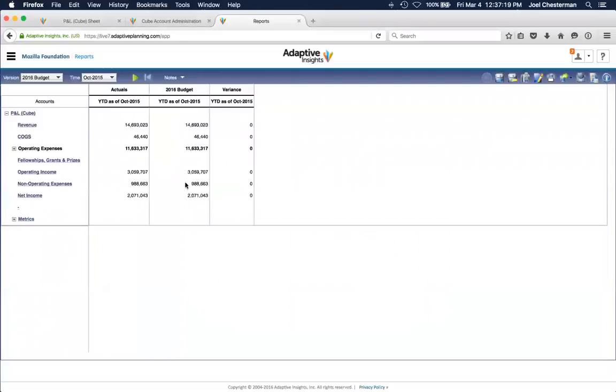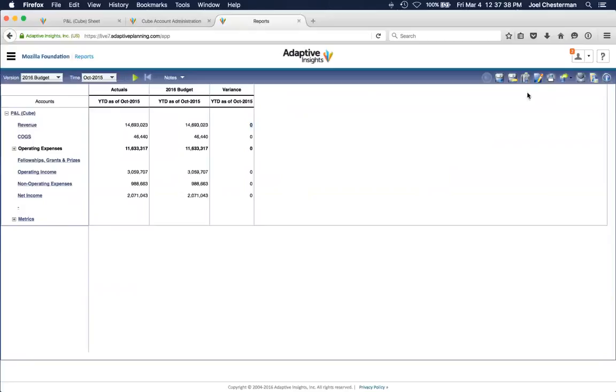Voila. Now your budget happens to have the actuals rolled in, so there is no variance. But you can start to see as you progress and you get more actuals and more different versions, you'll have the ability to be pretty flexible on this. Now, you had said you wanted some more columns here too.